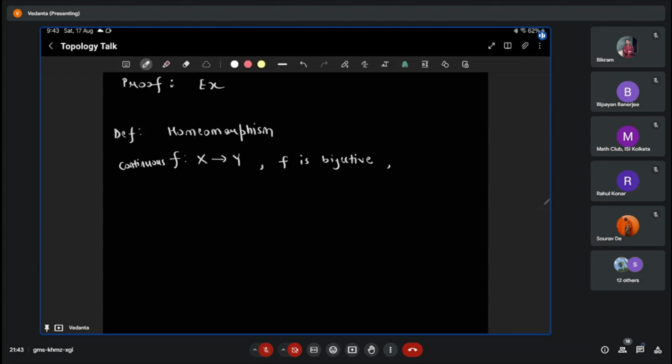We want the inverse also to be continuous. Suppose there is a function which is continuous, it is bijective, and if the inverse is also continuous, that function is called a homeomorphism. And the spaces between which the function is there, X and Y, are called homeomorphic.